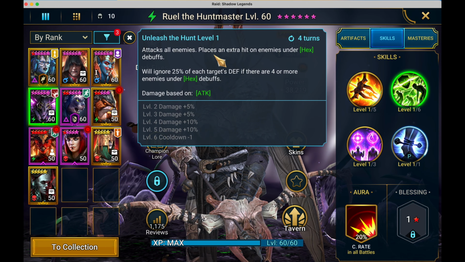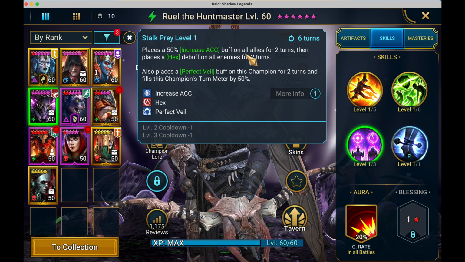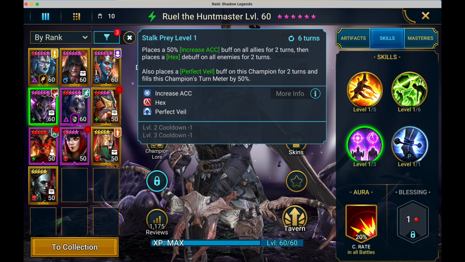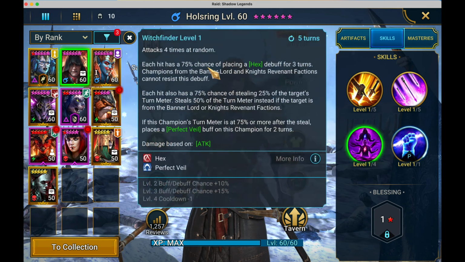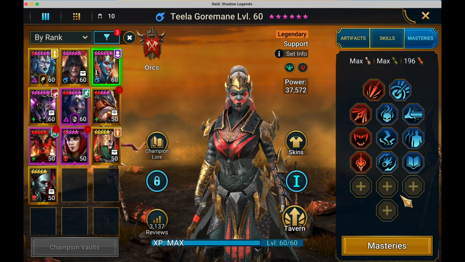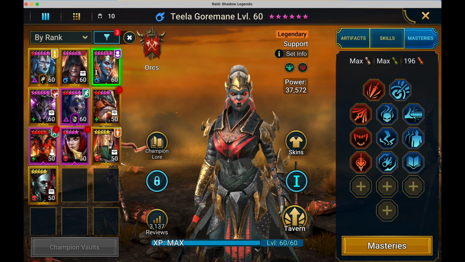What do you do for a hex? Place an extra hit. Increase accuracy, then places a hex. This kit sounds oddly familiar to her kit. And then I think he is a random hitter. So yep, 4 times at random, chance to do a hex. We already used these 2. We need to finish masteries for her. Then she'll start hitting a lot harder. But I don't think this is going to be the option.